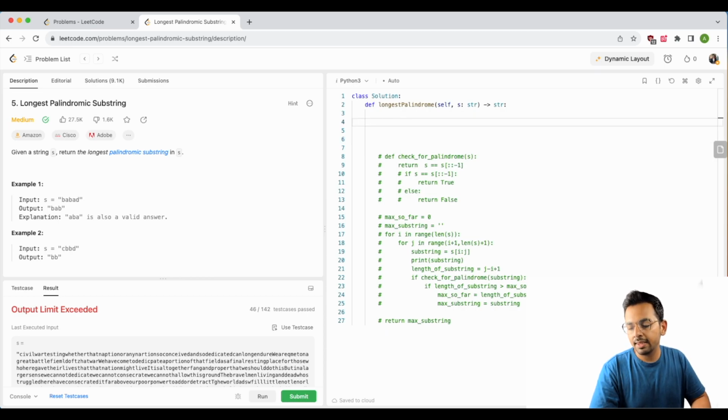The only thing that could come up is, what if we start checking for the palindrome from the center of the string?